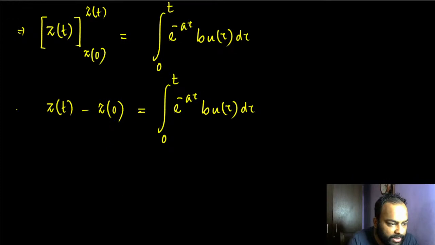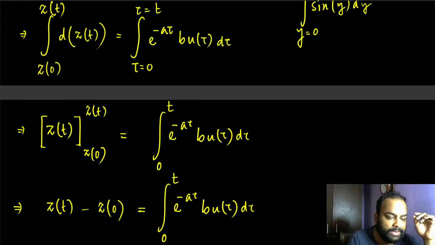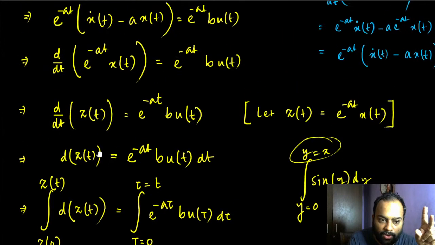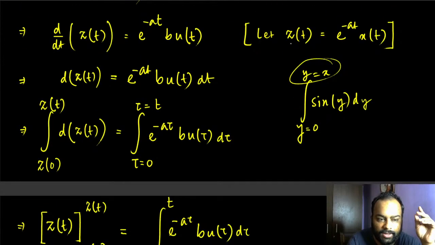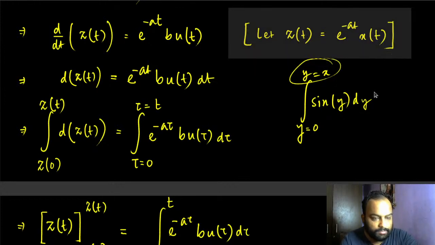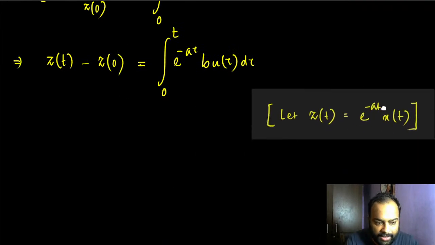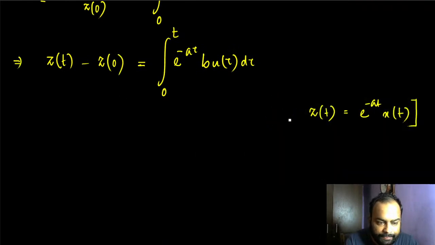Right, any confusion there? I don't think any confusion should be there, right? So with that being said, let's now go back to where we assumed the zt here. This was the assumption for zt, right? This was the assumption. So zt was equal to this. This is the assumption we took.